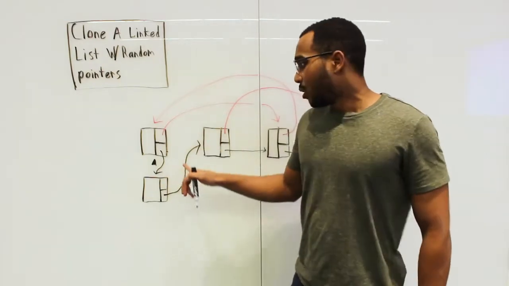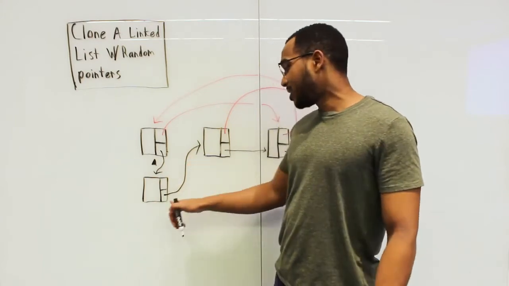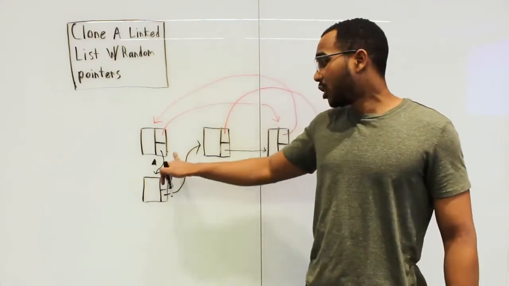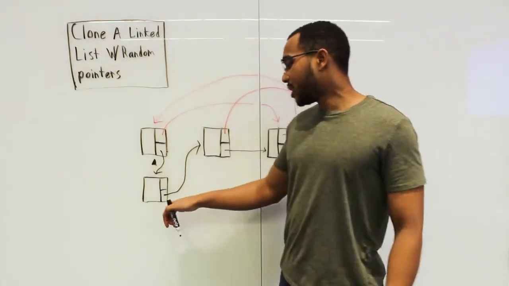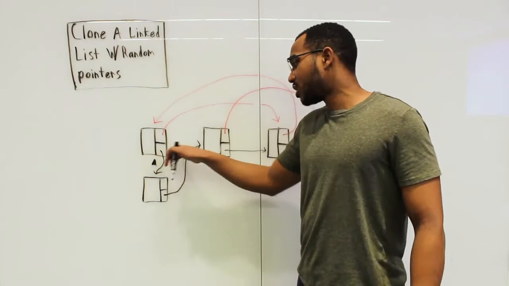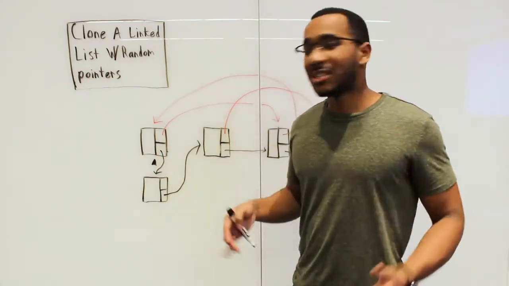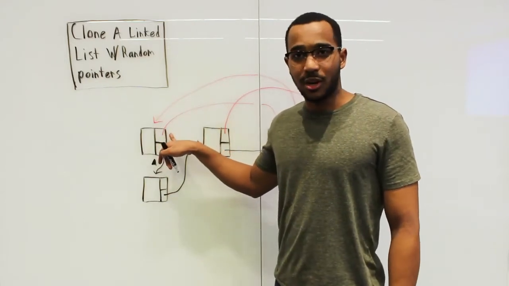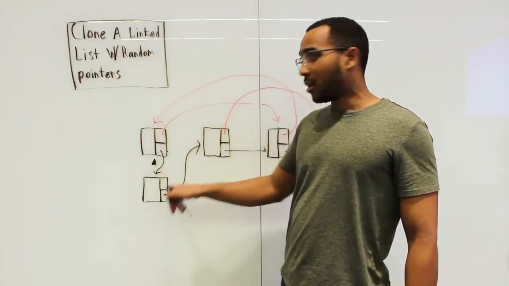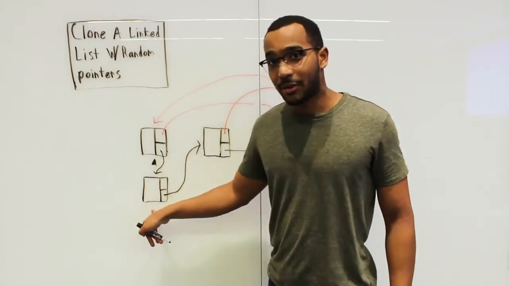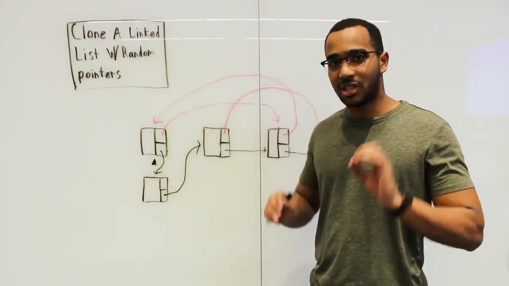So all we did was point the next field of the original node to the mirror node, and we pointed the mirror node to the original node's next node. The thing is, we need to restore the original linked list. The reason we do this is because we're going to need to restore these pointers. We need the original node to point to its clone. But what we do is, we cannot screw up the random pointer, and we need to restore the next field at the end. So what we do is we remember the original node's next node on this mirror node. So again, read the code and follow this description, but again, this is tricky at first, take your time, but it will make sense.